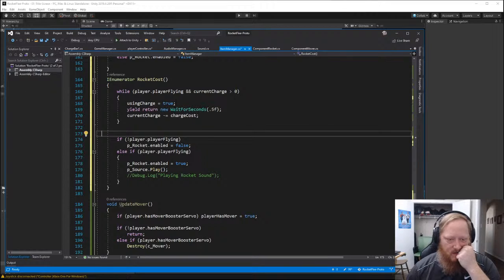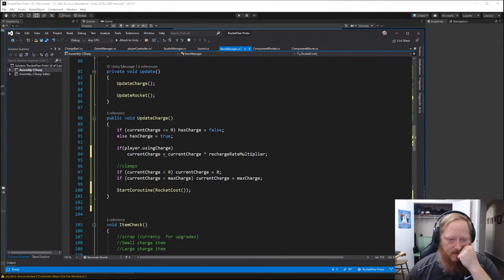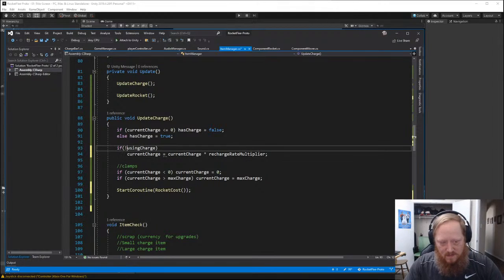And that's the cost of the charge. Now, in charge management, we've got to say, if player is using charge, or rather, it's not even player, it's if not using charge, this is what we want to happen. If current charge is less than or equal to 0, has charge is equal to false, else has charge is true. Perfect. Has charge, using charge.